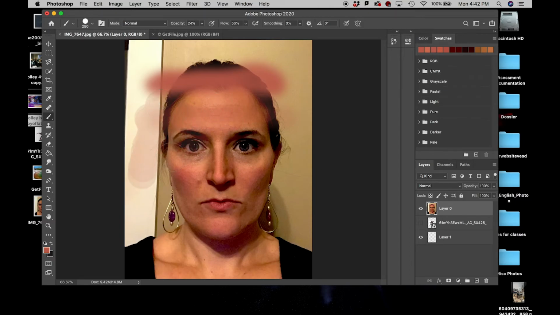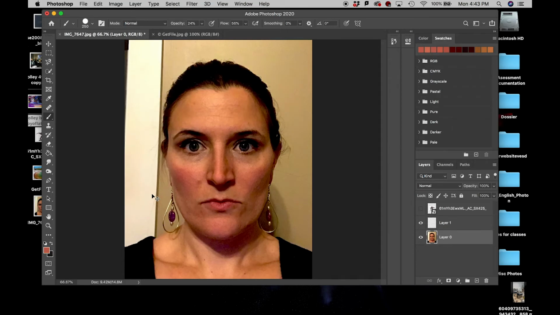Even in the hard brush, you don't see it very much. So that controls just how much paint is coming out of it. You can think of the general default brush pretty much like an airbrush. Flow, also like an airbrush, is kind of like opacity, in that it controls how much paint is coming out at any given time. And then smoothing creates a little bit of lag in your brush, but let me up this to 100% opacity and show you what smoothing does.